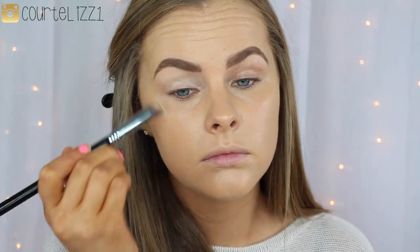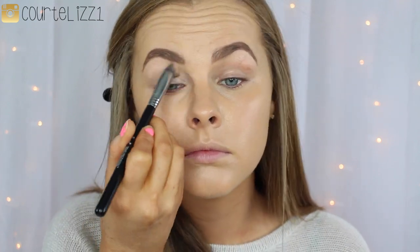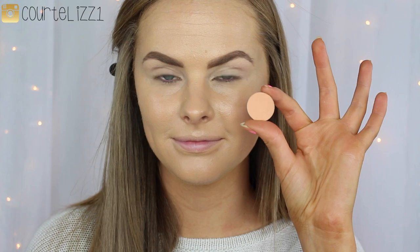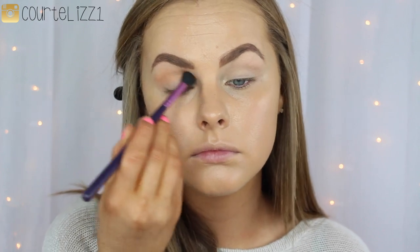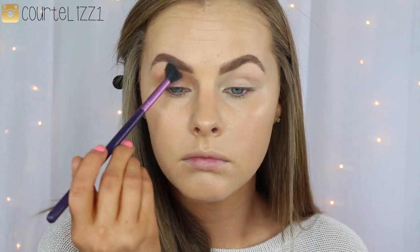Alright, so starting off this makeup look, I do have my eyebrows and a little bit of my foundation on. I'm just going in with this Fufu Cosmetics eyeshadow base. I love this base — it's the perfect kind of skin tone-y base. And I did make sure that I set it with a powder so it wasn't tacky. And then going into my Anastasia Single Eyeshadow Palette, I'm just taking the color Orange Soda on a Sigma E40 blending brush, putting it in a couple of times just to deepen up that color because I want it to be pretty vibrant as the transition shade.